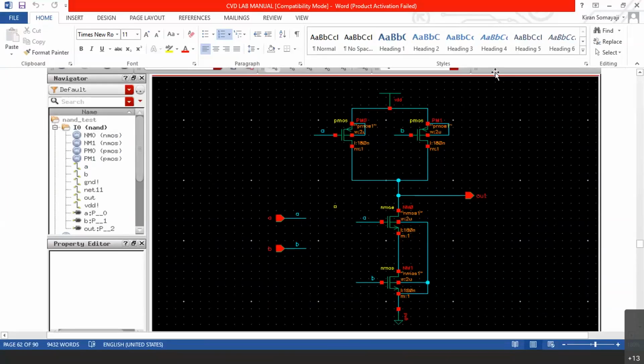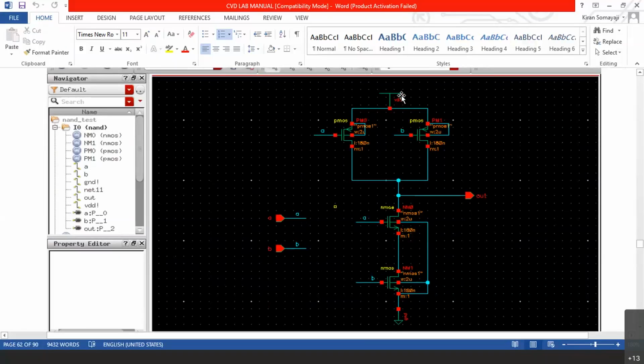Now you can see VDD and ground are metal layers, whereas this gate is polysilicon. Source and drain are diffusion. Okay, then we have this well here. The body is N well. Here the body is P substrate. You will have to remember this. The body of the N MOSFET is P substrate. The body of the P MOSFET is N well. Always keep on visualizing that N well process diagram. Then everything will become clear.